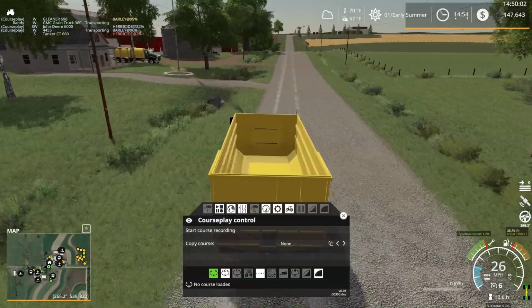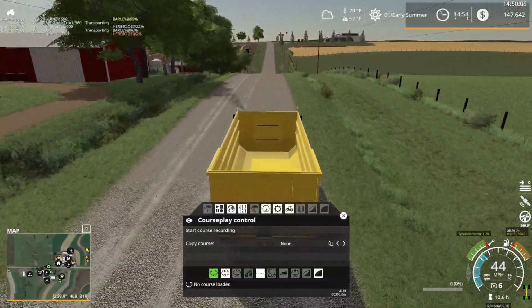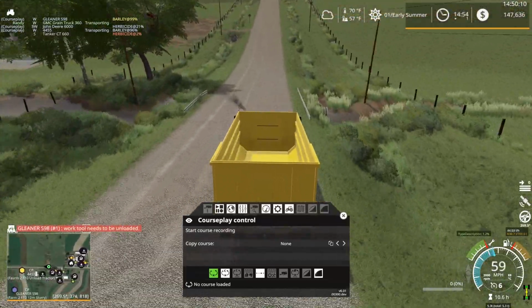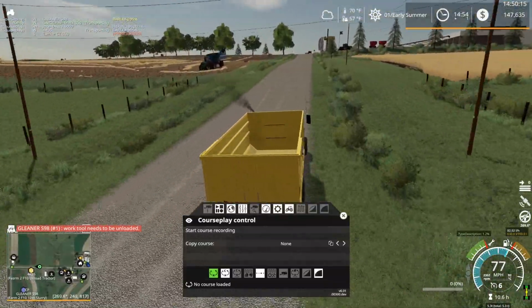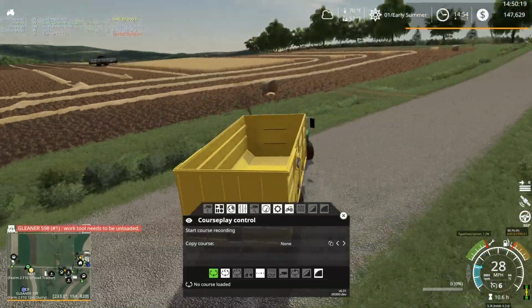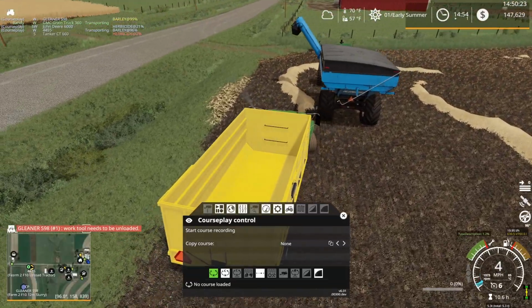I used to have a Courseplay course, by the way, that drove from this field here to that belt. Apparently, everyone, I must have rage deleted that course because I don't see it. Looks like it's gone. Probably just as well because it didn't really work anyway. Still, wow, really? Has that been 45 seconds? Sure doesn't seem like it. We're going to take a shortcut here because I want to get there as quick as possible.